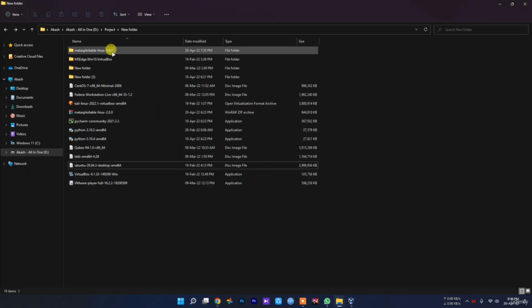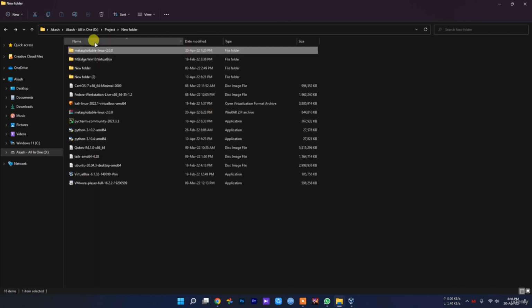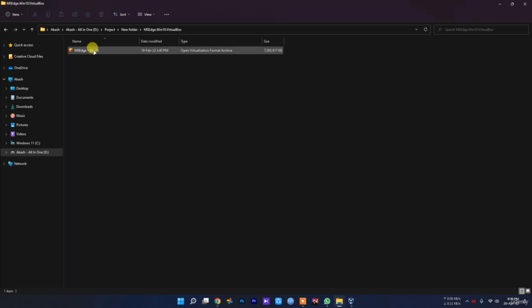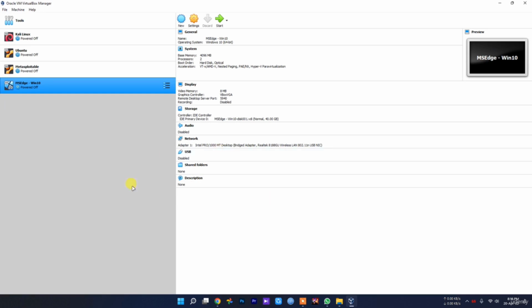The first way I showed you is using a virtual disk, which is this one, Metasploitable. Then I showed you how you can just simply double click to install this virtual machine, which is Windows 10. Then now I showed you how you can install an ISO file inside this VirtualBox, and that's it. That's how you download and install Ubuntu on your VirtualBox.